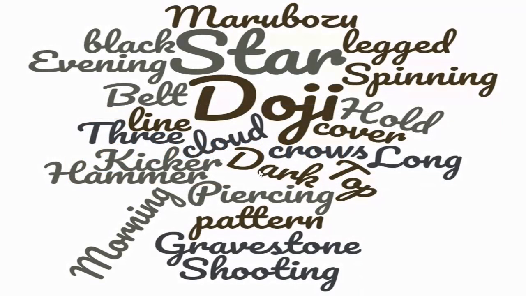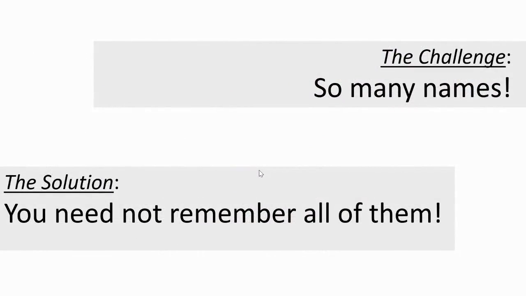This looks messy, right? And this is exactly how it becomes when we try to learn a lot of names in the initial days. I face that too. So the challenge here is there are so many names: doji, spinning top, evening star, morning star, hammer, shooting star, so many things. So this is the challenge to remember the names, right? But the solution is we need not remember all of them. We can just remember some of the common ones and then just go forward.